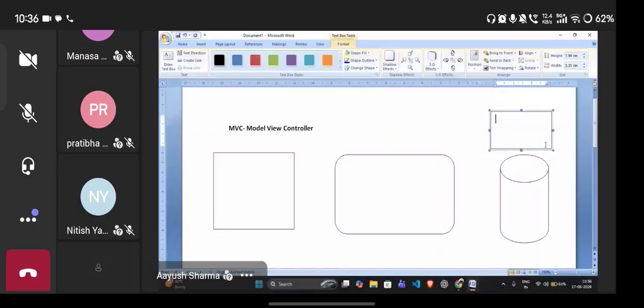This is our model. It's a database where we store our data, fetch, retrieve, and do the CRUD operations in our database. Okay.